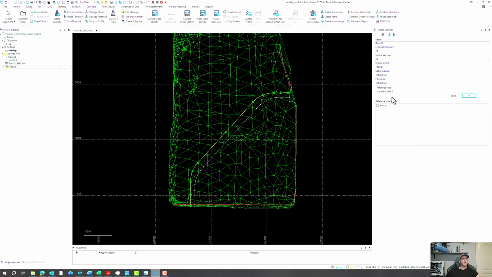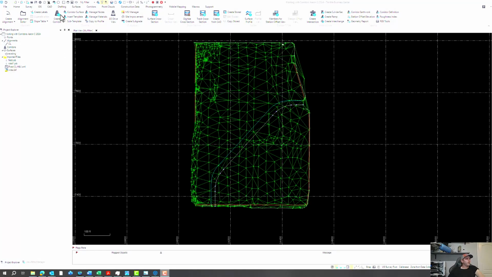And now you can see that the reference line is now showing. And then I click OK. Now the next step brings us to the Insert Corridor Template stage. So in this case, we're going to be moving on to the next step, which would be step 7.